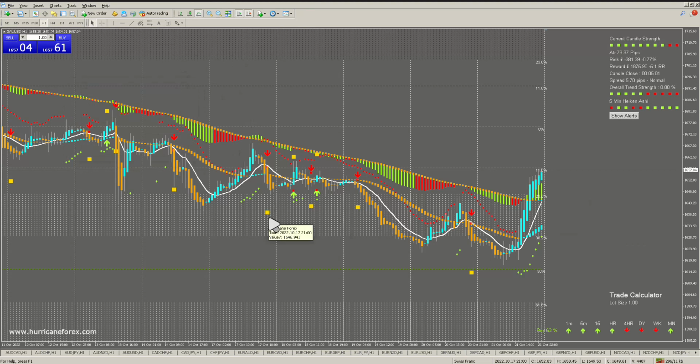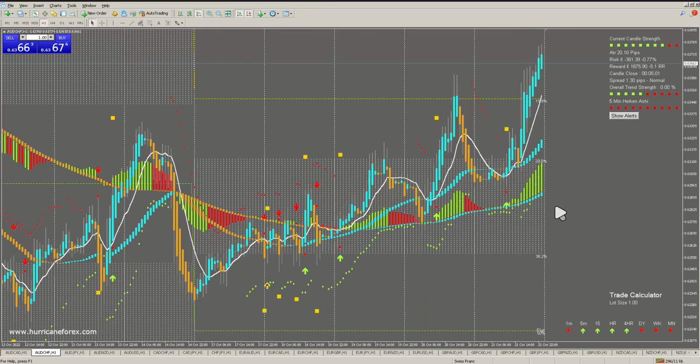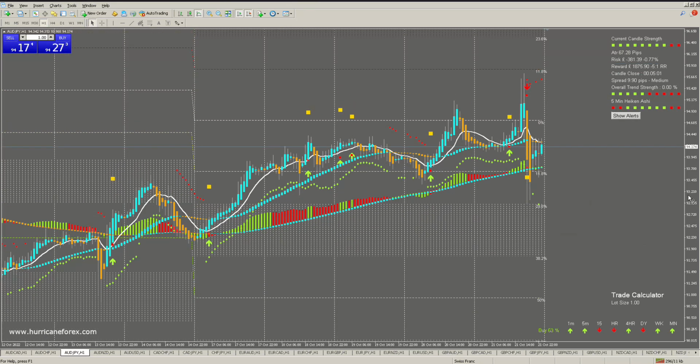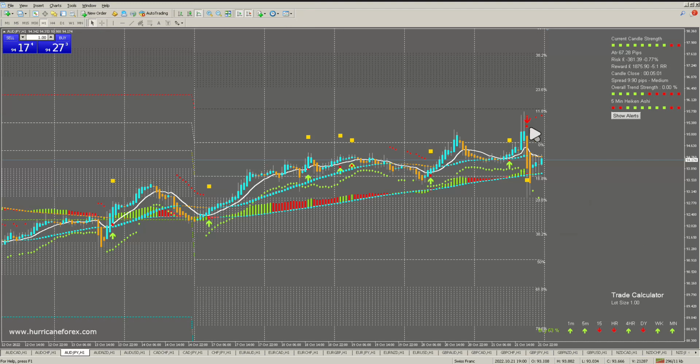I use a really simple way of working out whether I'm going to trade or not. If I get an alert, we're out, the market's shut at the moment, so unfortunately I can't. If you do control tab, you can see it tabs through the charts. So if we get an alert, let's say we had this alert here, I would start off by looking at the 5 minute Heiken Ashi. This is basically the equivalent of looking at the 5 minute chart, and I can see I've got two red candles. That's the newest candle there, and that's the oldest. So this is the newest.